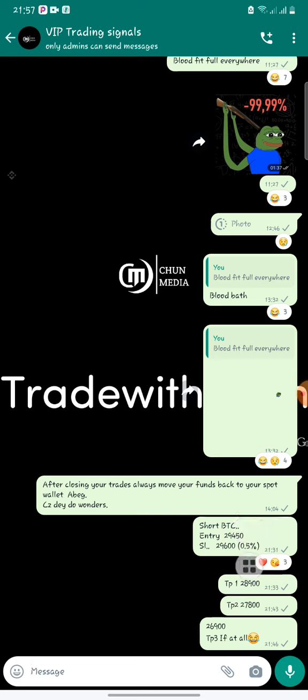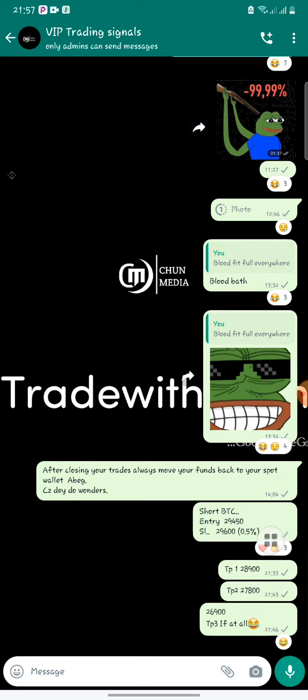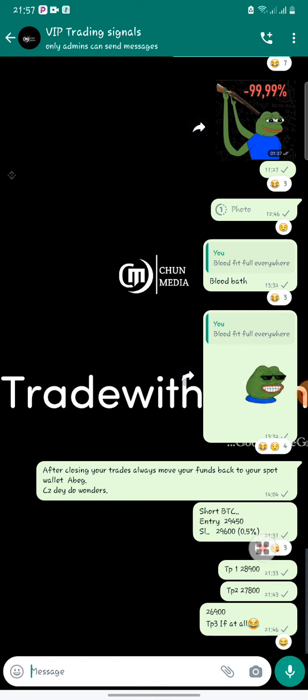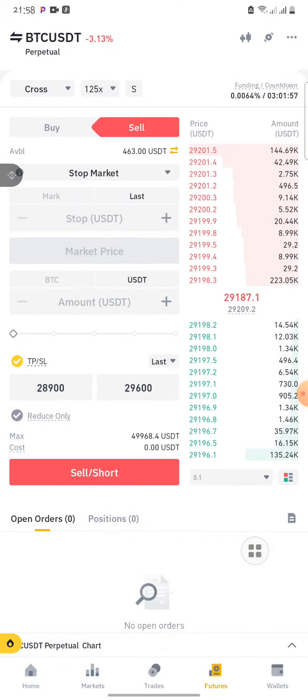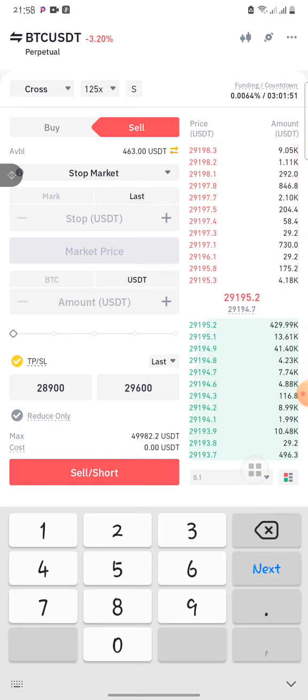0.5 means that if the trade goes against you, you lose 0.5%. 0.5% is something like 50% of your margin. If you place the trade with a $10 margin, you will lose $5. You have $5 left. You understand? So this will enable you to use a higher margin because the stop loss size is small. Now I started increasing stop loss size so that we'll know how to manage our risks. Now you can use 29,450. So you select stop market order.